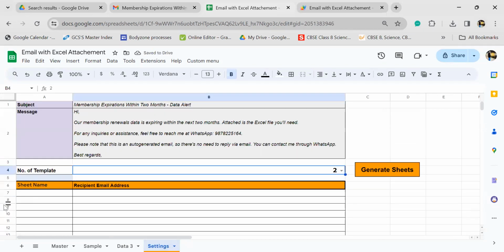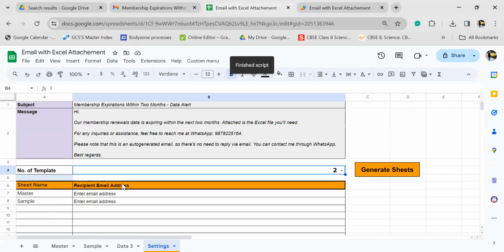Let's select the template here. It's already two. Let's generate the sheets. As you can see, the same sheet names are fetched here.